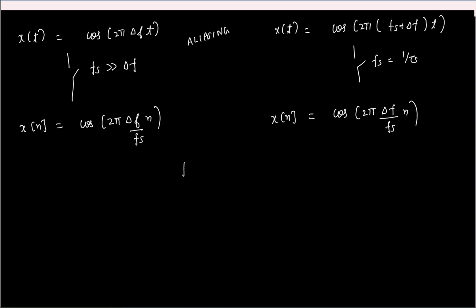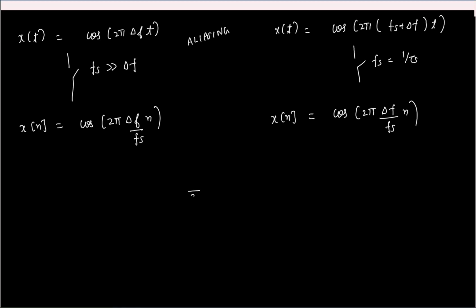So cool. So now if I sample at a frequency fs, what is the maximum frequency that can be sampled without encountering aliasing? Fs by 2. Is that okay? So maximum frequency is fs by 2. So let us say now we have a sinusoid at fs by 2 plus delta f. This is beyond the maximum frequency. So if I sample it at fs, will there be aliasing or not?